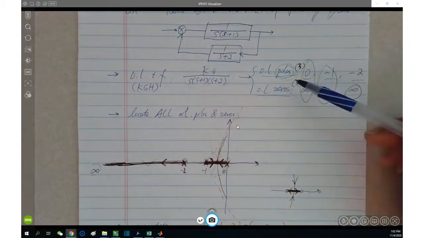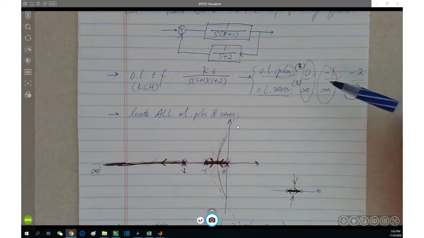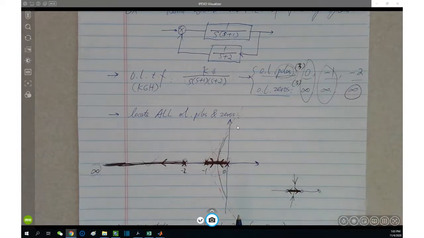Of course, you are introducing the K gain in the numerator, from which we can tell who are the open loop poles and who are the open loop zeros, because they are respectively what? Starting points and ending points. Okay. We have 3 versus 3. Okay, the numbers must be the same.